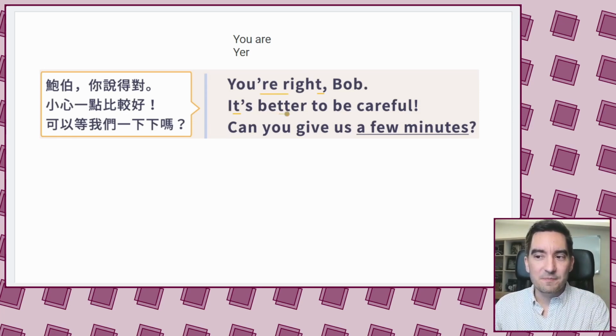In the word better, don't say better with a T. If you want to sound American, do not say better. English people, do they say that? I'm not sure. Maybe, but then they wouldn't have the R sound, right? It's better. It sounds like bed. Better. Okay? And then this is to, but if you say it fast, it almost sounds like a D also.